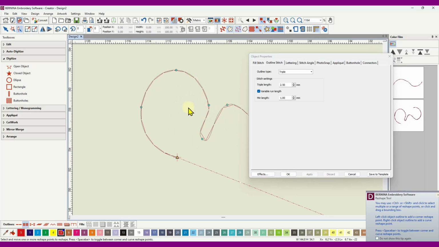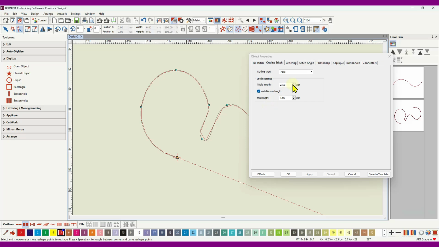So not much difference between the single and the triple as far as object properties go, except that the default is a little bit longer. Because you're stitching into the same stitch 3 times, there's a lot of needle penetration. So there are good reasons for the defaults, but as I said, you can tweak those a little bit if you want to. So you could make that stitch a little bit shorter, you could make it a little bit longer. Just don't go too extreme.